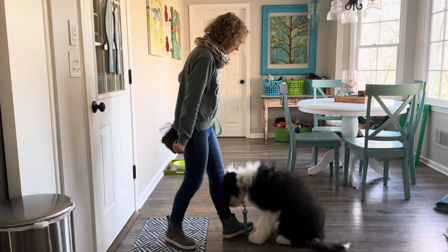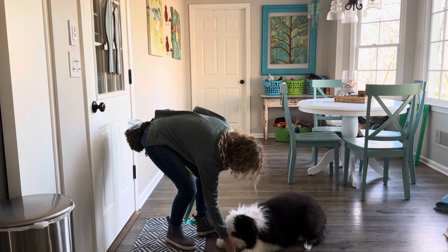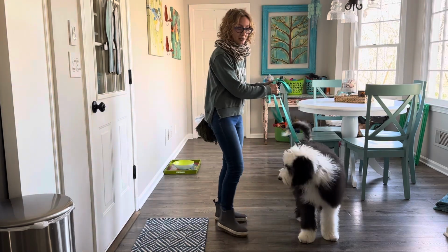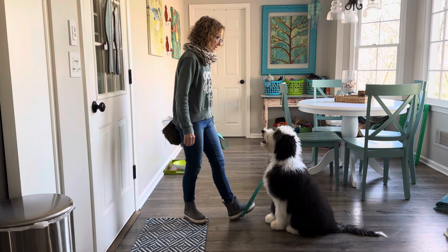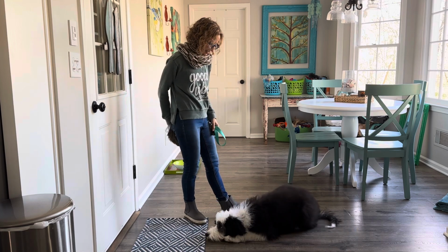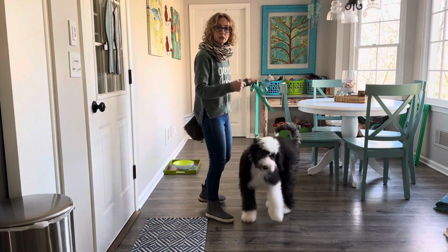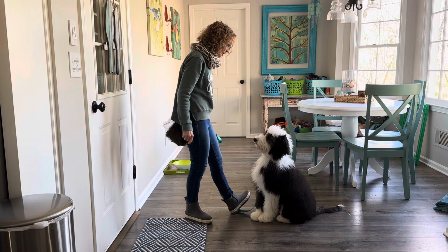So you might even get, yes, good girl. You might even get your dog spazzing out and throwing a little temper tantrum. And you're thinking, oh my God, I'm hurting my dog. No, they're just pitching a fit. Okay? So hang in there, be patient, and your job is to show them also that you're not giving up, that you're teaching this thing. Yes. And you will see, if you are patient and persistent and don't let those things stop you, that your dog eventually is just like, oh, okay, I guess we're doing this. Yeah. And by the way, you get praise and food and loving when you do it, right?